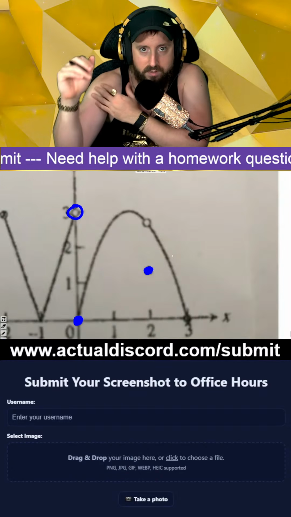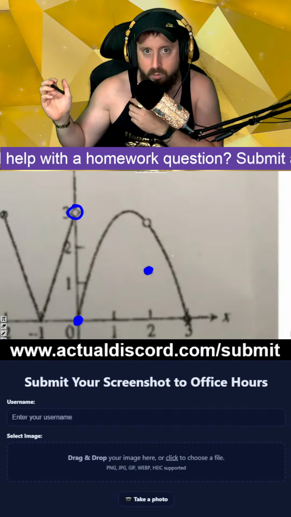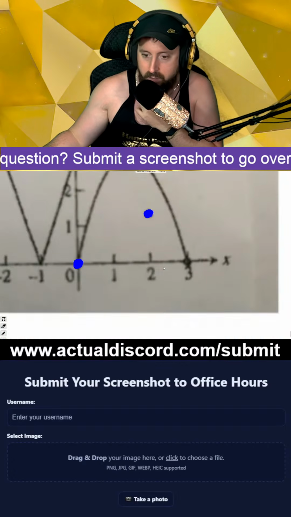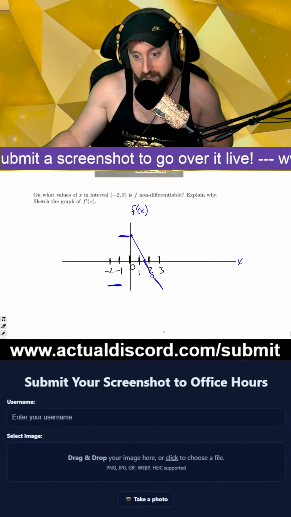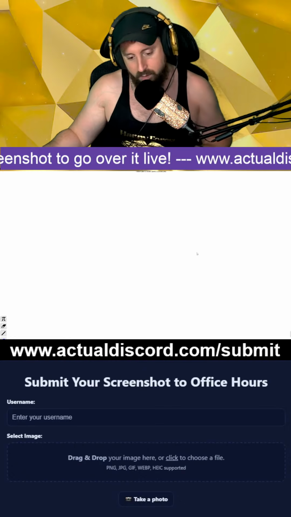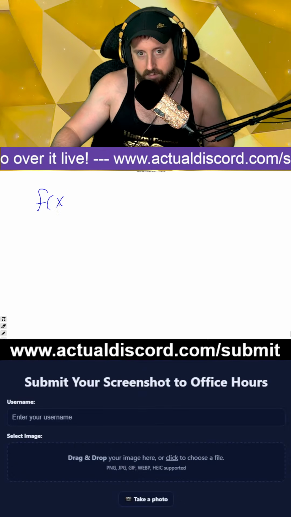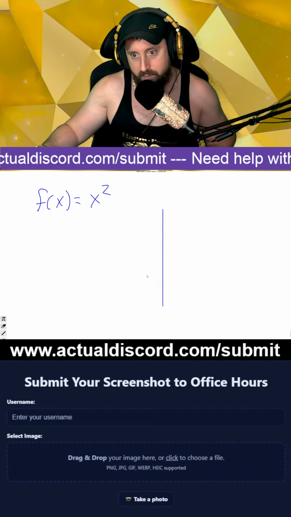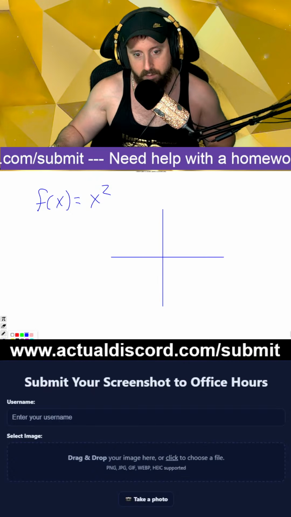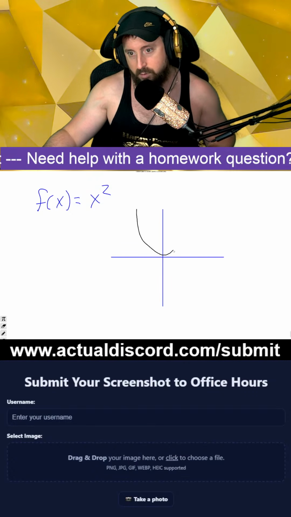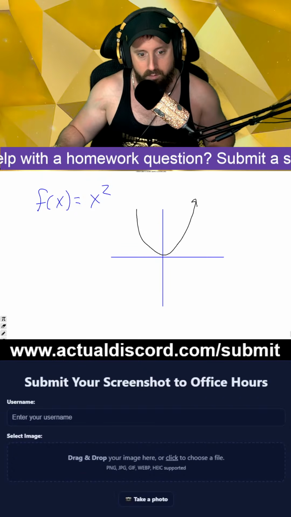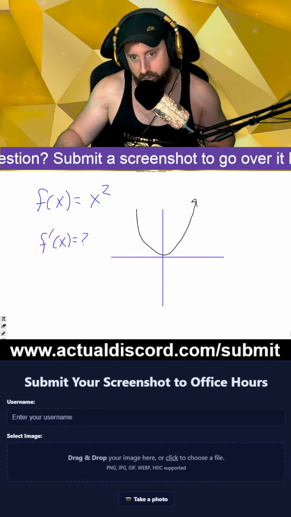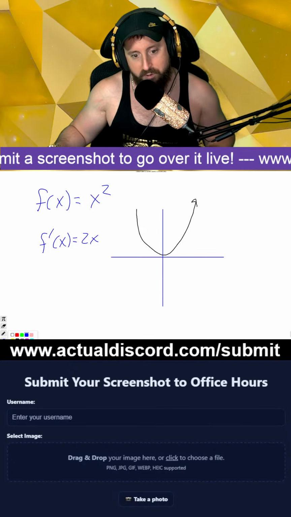Yes, do curves go to slants and slants just go to constant lines and then just go away? Correct. As long as they're quadratic. If you want to see why that is in terms of calculus, right, let's say f of x is equal to x squared. Let's take a very basic graph. This is x squared, okay? Then f prime of x would just be equal to 2x. And so notice what happens there.